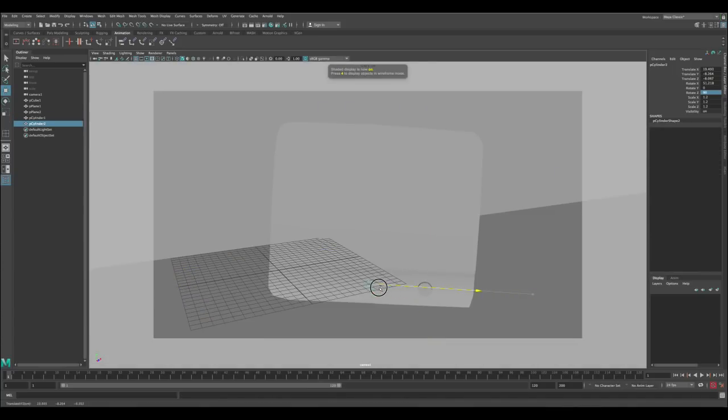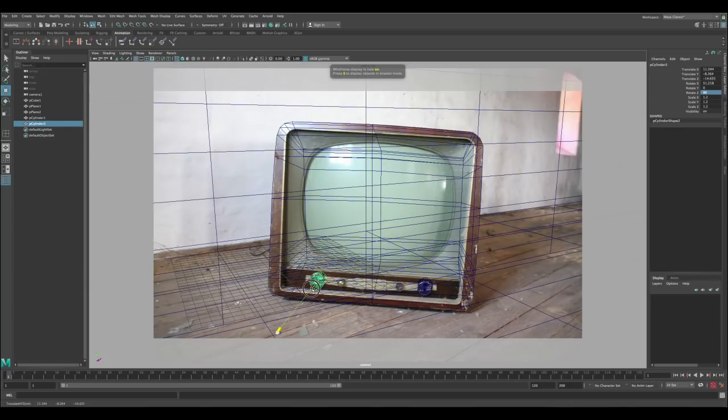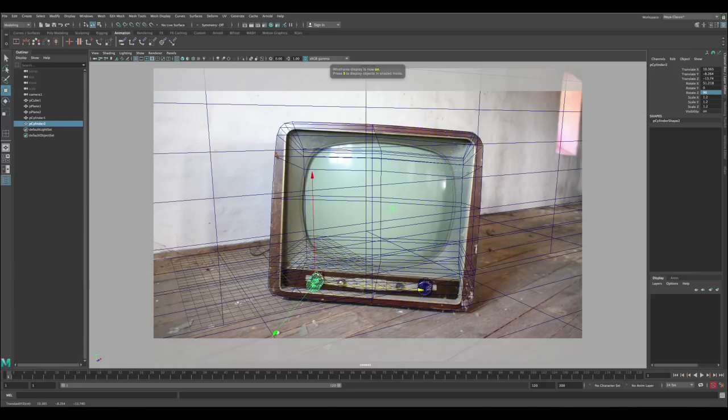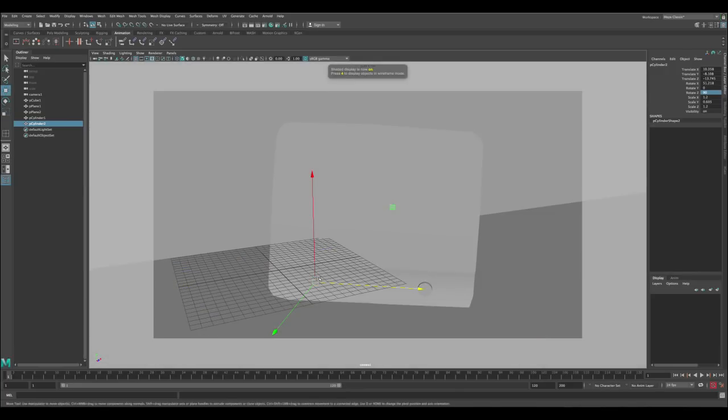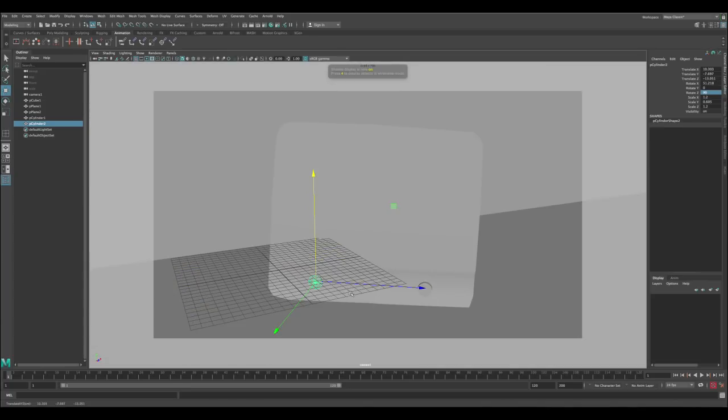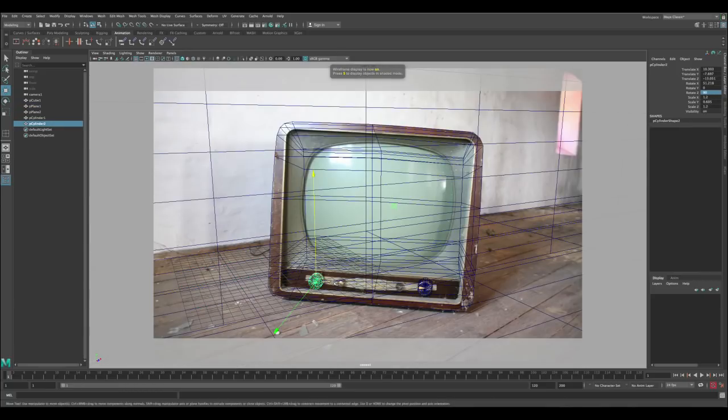Let's duplicate it, move it to the other side, push it back out. Okay, let's see. Let's scale it. It's going too much. Let's push it out. Okay, so that's roughly good. Let's duplicate for these guys.